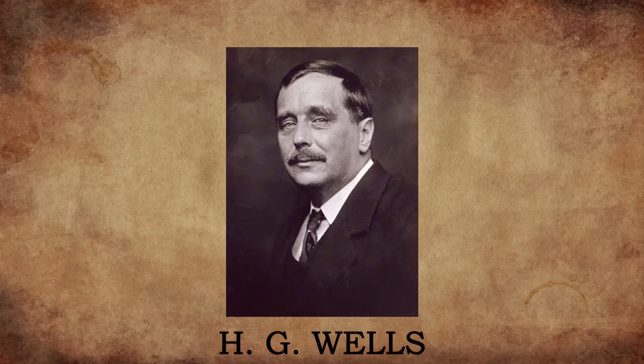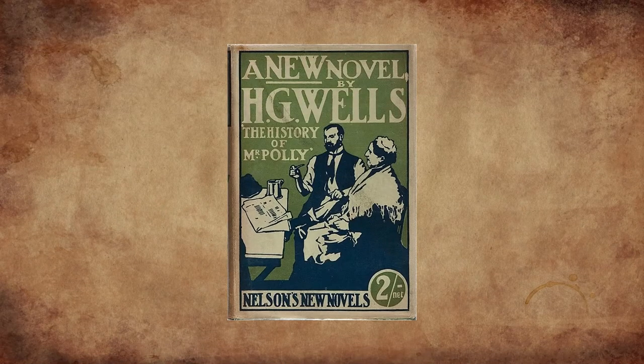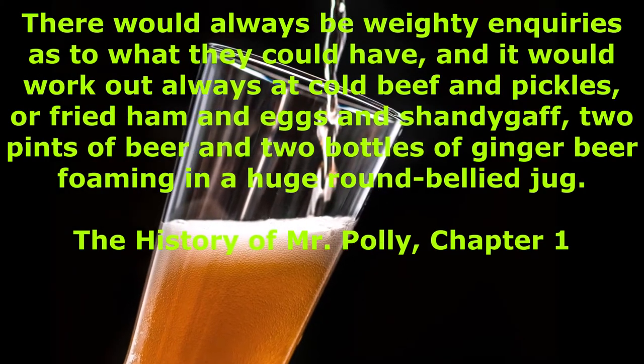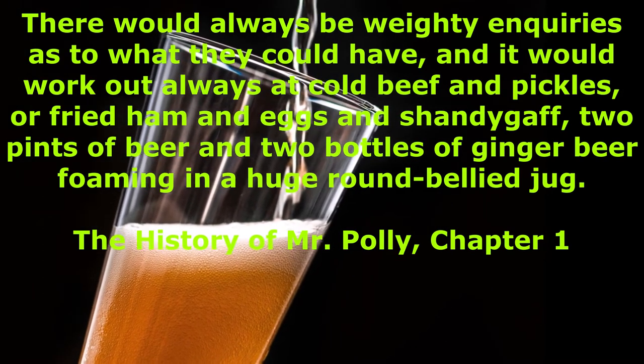That is where a certain Herbert George Wells comes into the picture. Yes, that's right — H.G. Wells, the guy that gave us The War of the Worlds, The Time Machine, and The Invisible Man. He wasn't just a science fiction writer — science fiction wasn't really a thing back then — so he wrote a variety of different things. One of the novels he wrote was called The History of Mr. Polly, which was a comedy. Mr. Polly ends up having all sorts of misadventures, and during these misadventures he ends up making Shandy Gaff, and H.G. Wells gives us the recipe. According to H.G. Wells, the recipe for Shandy Gaff is as follows: you take two bottles of beer and some ginger beer and put it in a large, round-bottomed jug. Which isn't really helpful, is it? So in this next section, why don't we do a bit of theorising and figure out what beer H.G. Wells could have been referring to for this drink?